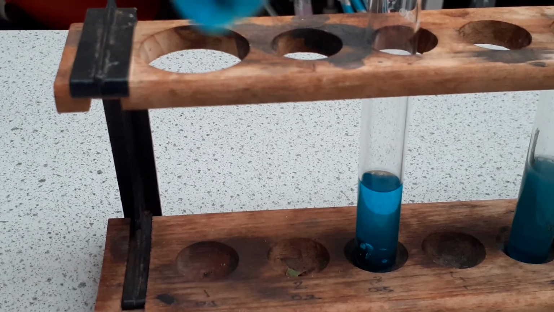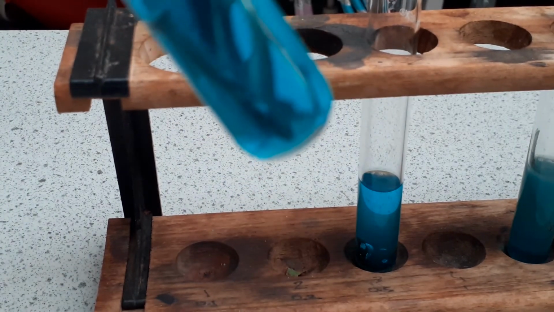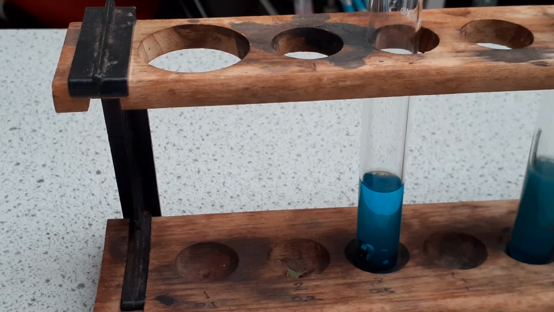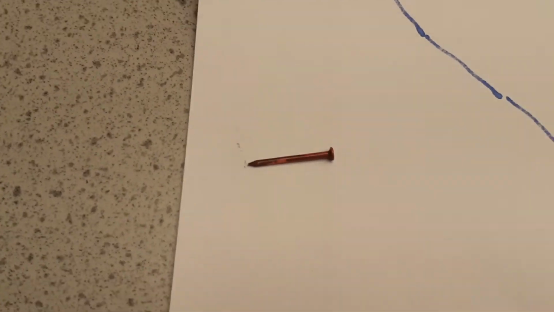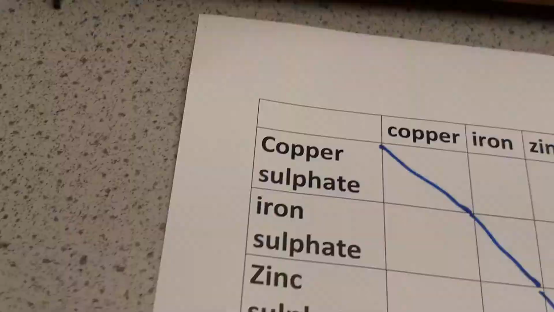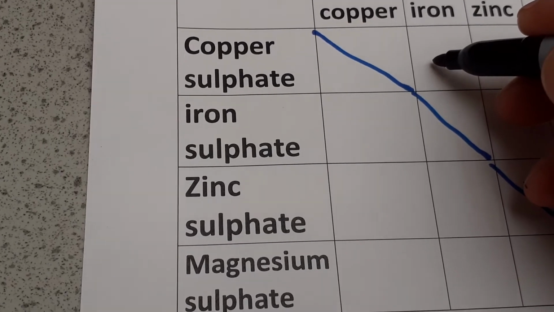Now, let's look for signs of reactions. If we look at this, I'm going to pour the copper sulfate solution off, and let's have a look at what we see about the nail. Now the nail, as you can see, it's got a reddy brown coating on it. This is because copper is formed on the surface. So iron has displaced the copper. So in terms of this then, I'm just going to work on ticks and things here. I'm going to put a tick in here so reaction occurs.